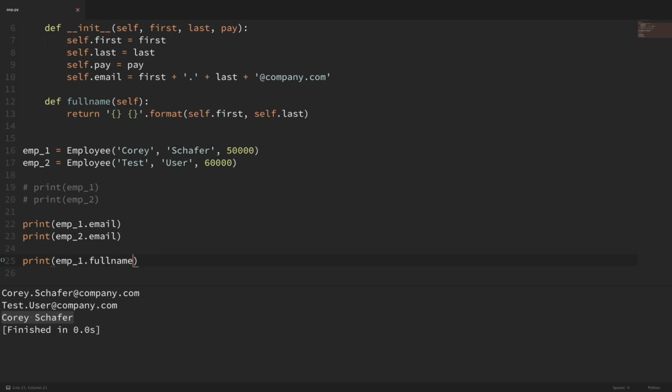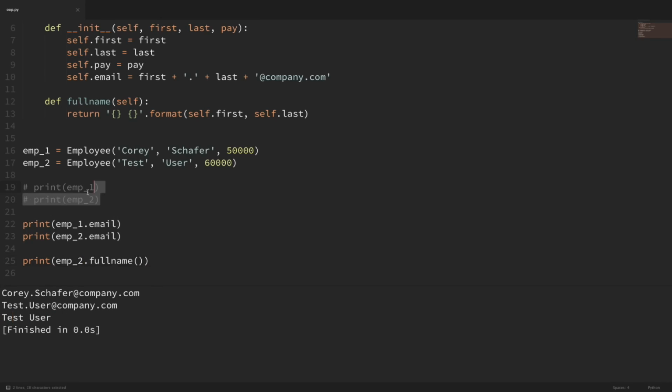So if I left the parentheses off and printed this, then you can see that it prints the method instead of the return value of the method. So we're going to have to put those parentheses on in order to run that properly. So now we have full advantage of code reuse here. So instead of typing this out for each full name that I want to print, now I can just use that method. So now if I wanted to print employee 2's full name, it's just as easy as replacing employee 1 with employee 2 and running that, and we get the correct answer.